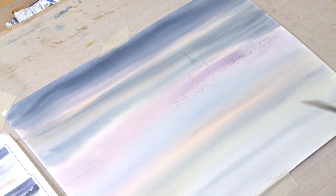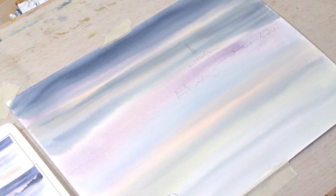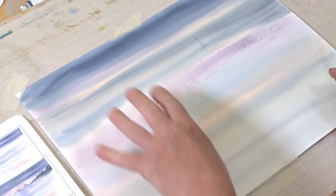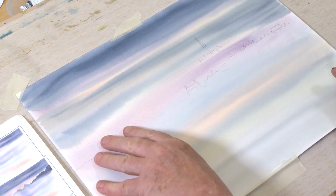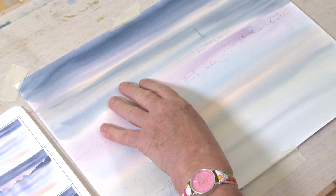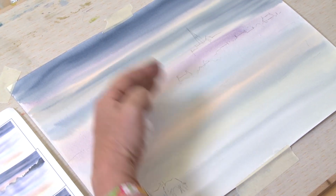So we need to start with the weakest colour first. I'm going to use the same colour throughout now for working with this. We're going to use a weak bluey grey colour for this. You can use a Payne's grey, you can use an indigo, you can use a mix of ultramarine blue and burnt umber, as long as it's nice and bluey coloured, to keep working with it. But what we need to do is keep the top part of the layer that we're putting on dry, but the bottom part has got to go into a damp paint so that it blurs into nothing.